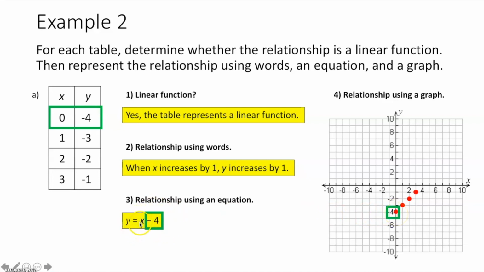Also, this number in front of x is going to be determined by this right here. The number that we put in front of x, that's going to be something called the slope, and we'll get to that later on. But this number in front of x is going to be whatever the y increases or decreases by, so that'd be 1, over whatever the x increases or decreases by, so that would be 1. That's why here we end up getting the number in front of x is 1 over 1, which is 1.